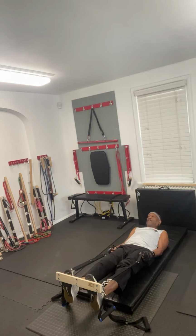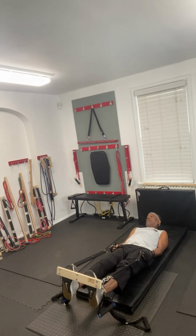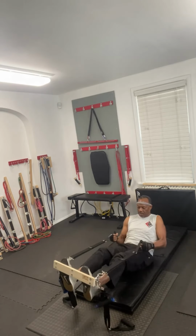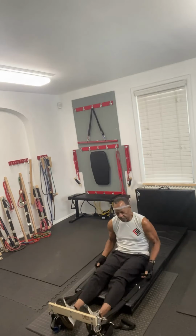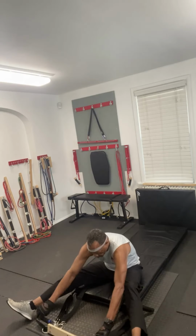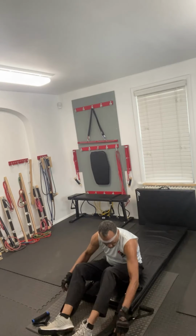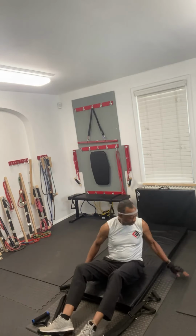You might feel your legs tremble a little bit, but that's all right. Now, once again, you can either pull yourself up like this. Remember to keep your arms straight or curled so that you can get up. You'll find that after you do that exercise enough, you'll be able to bend over better than you thought you could.